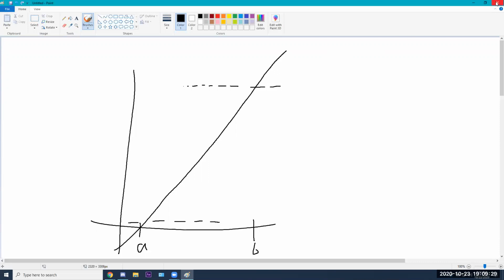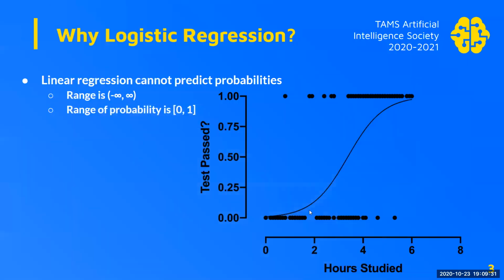And so that's where logistic regression comes in. As you can see by this curve, it's bounded from 0 to 1 and it gives a probability. Also, the domain of the logistic regression curve is all the real numbers, negative infinity to infinity. So like you see here, the range of linear regression is any number, which can be greater than 1 or less than 0. And the probability can only be between 0 and 1 inclusive.